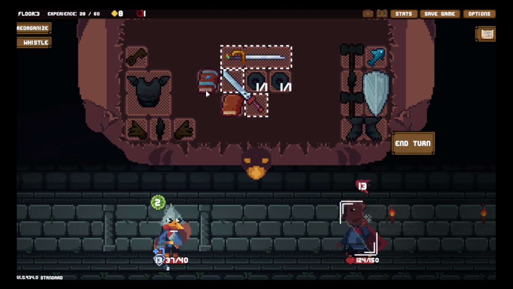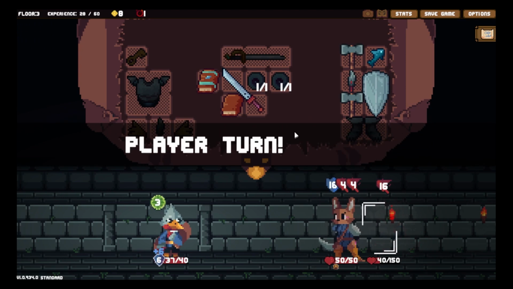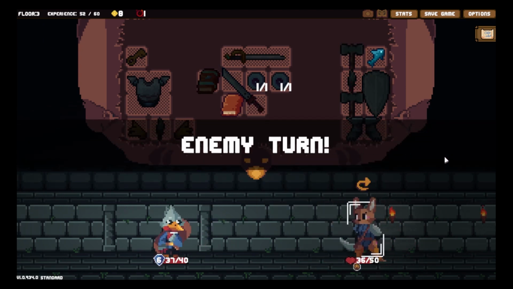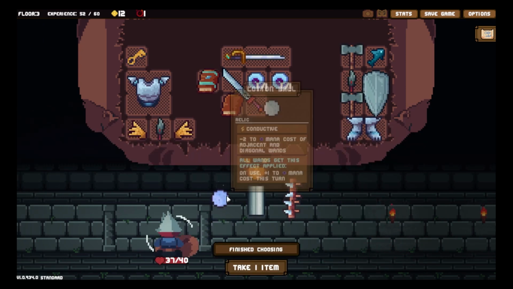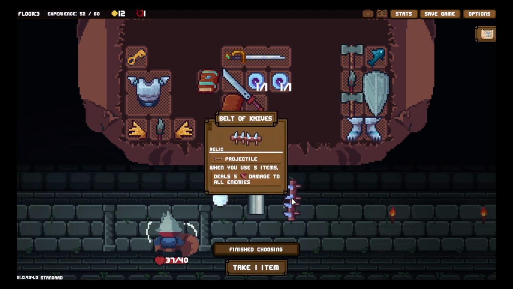So he's doing 13, so I want to block at least once. And we'll hit him here. Not too bad, not too bad. Should be a pretty easy fight. Easy enough. Ooh. Belt of Knives could be decent here, actually. Cotton Ball would have been fun if we had our wand still, but you know, that got ruined.